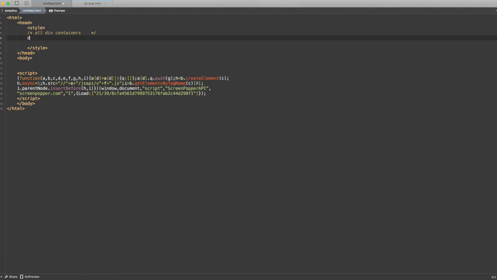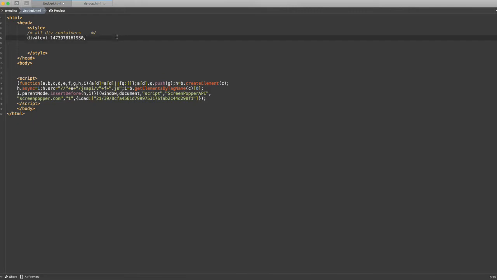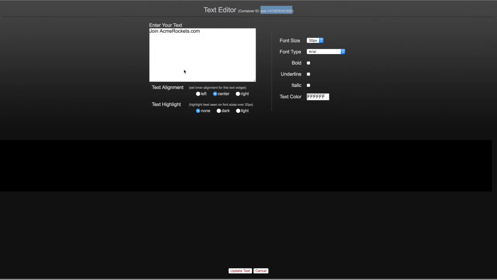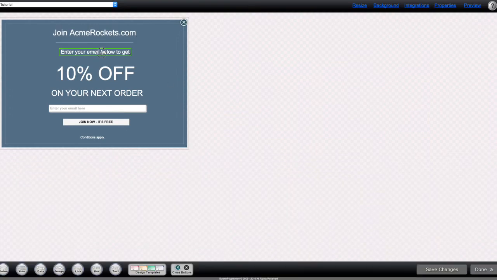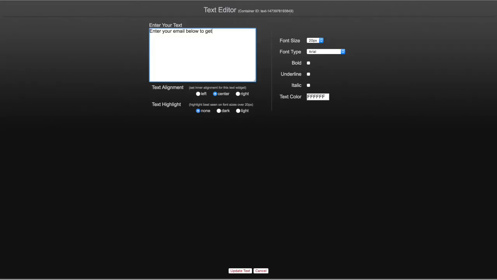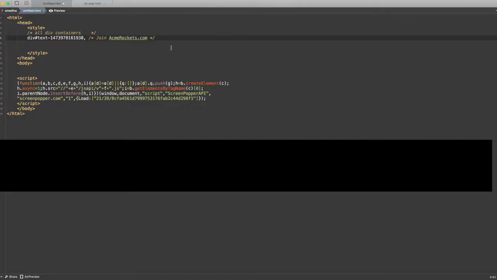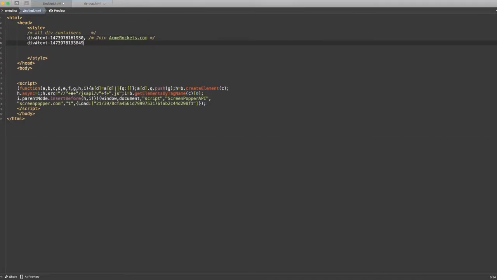So each of them are a div. So I'm going to go ahead and start with a div. It's an ID. It's going to be our first one there. Let's give it a comment. This is our join acmerockets.com text, just as a reminder. Let's move on to the next one. We're going to open up each of these elements and grab the ID. Switch back to our code editor. Give this a comment.